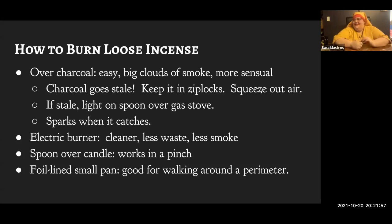You can put the incense in a spoon and hold it over a candle — that does work if you're out of charcoal, though the time window between when the spoon bowl is hot enough to melt the incense and the handle is hot enough to burn your hand is not that long. Finally, if you want a lot of incense outside — like carrying incense around an outdoor circle at a big ritual — line a cast iron pan with tinfoil, get the pan super hot, put some incense in, and it'll smoke basically indefinitely, a good 20 minutes as you walk around. Obviously use a pot holder.